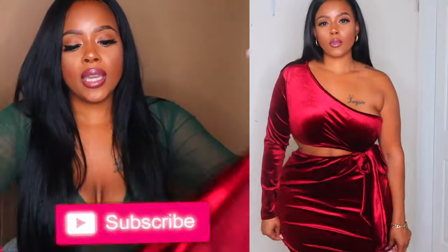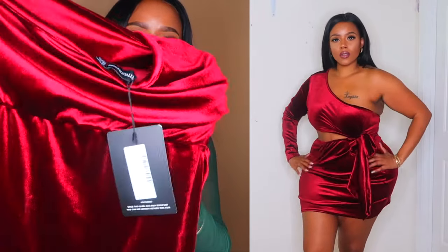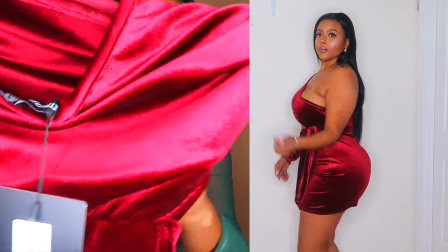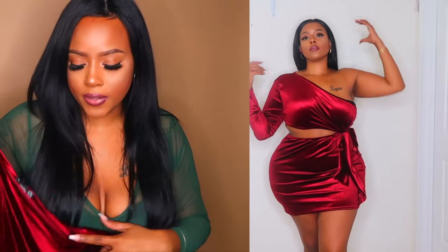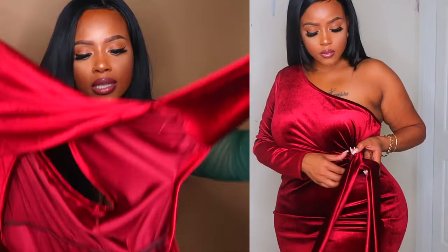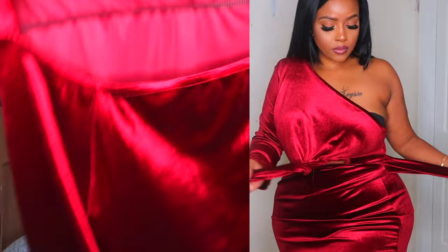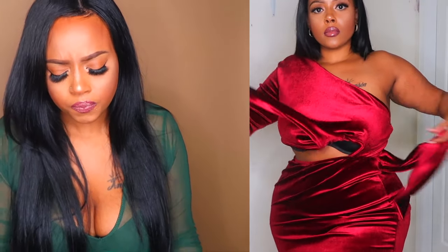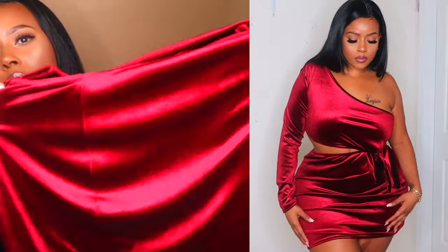You can't have fall or winter without some velvet. Look how pretty this color is! This is a one-sleeve dress with a tie detail, so I'm definitely going to have to put it on because it's hard to tell from just looking at it. It's a regular length dress, really stretchy and very comfortable. I'm all about the muted, warm colors for fall and winter.